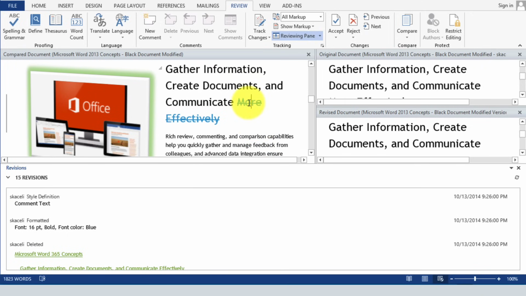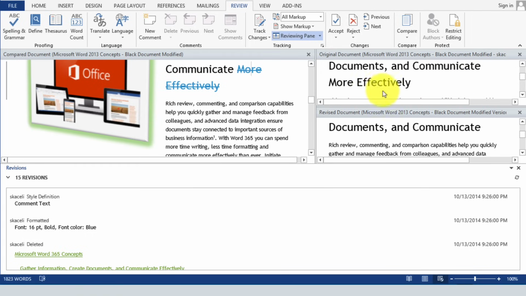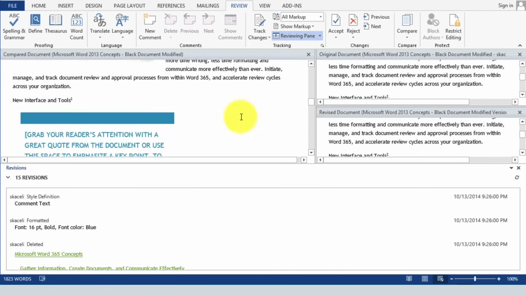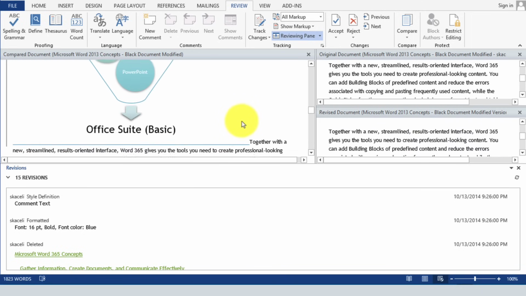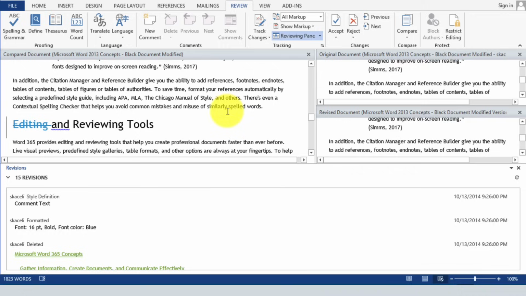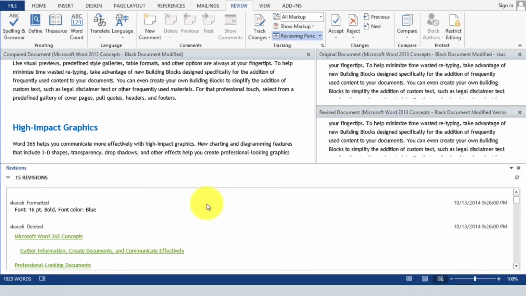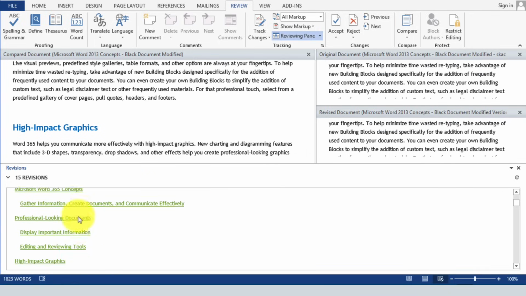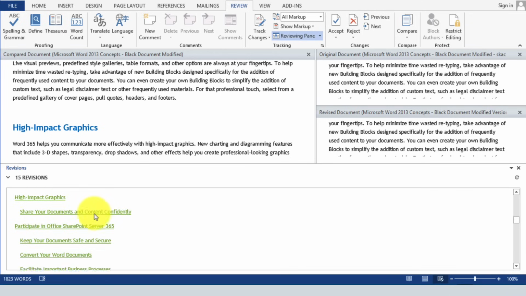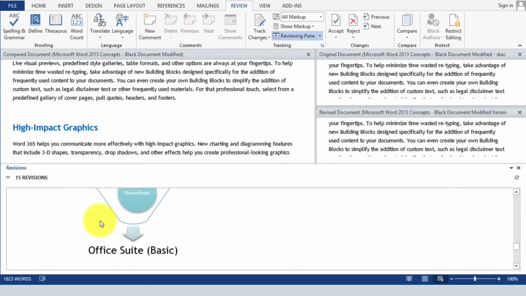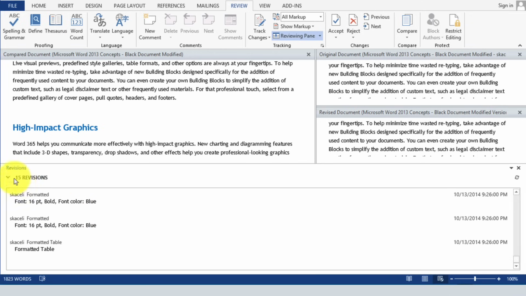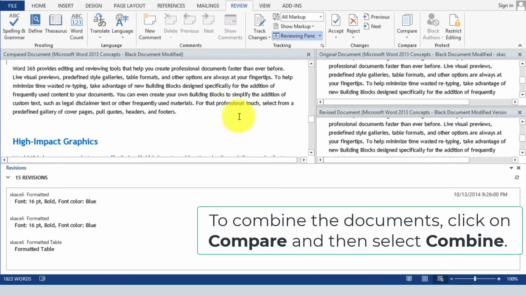Notice the word "more" to communicate. One has "more effectively," the other one doesn't, and so on. So that's how you can use the compare feature between the two documents. And then down here is basically a summary of what changed specifically for both documents and where the revisions were.